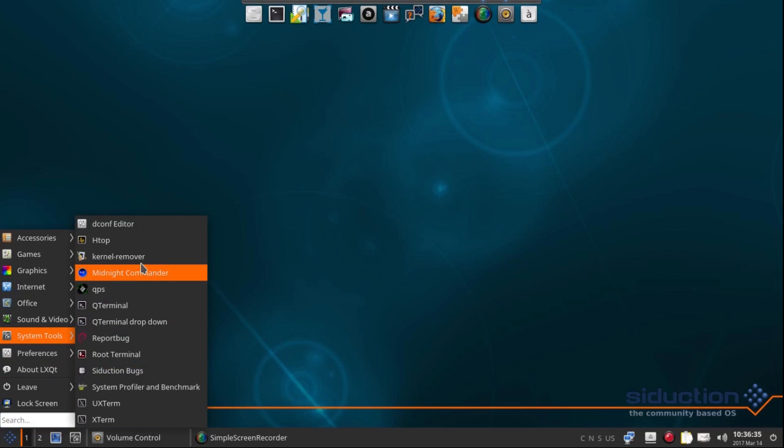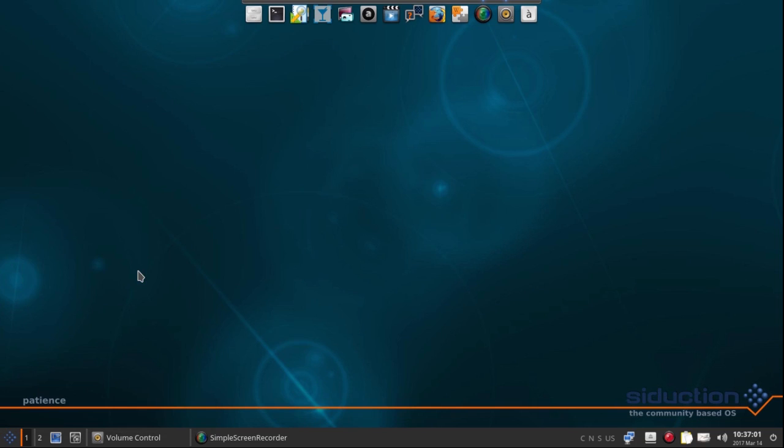Back to System Tools, it has a kernel remover. I assume you would want to replace kernels rather than just remove them, but in any case, this removes them. You have Midnight Commander, which is not the Midnight Commander editor they mentioned earlier, but the Midnight Commander text-based file manager.